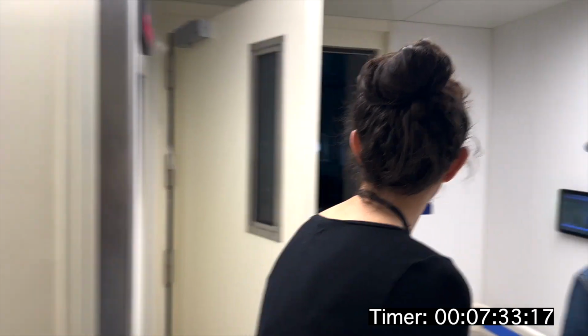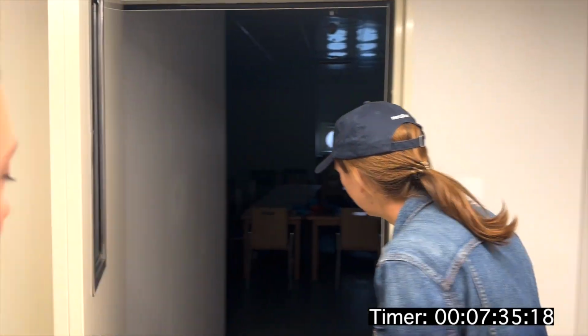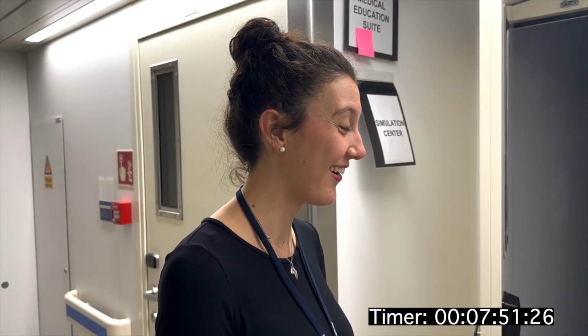This room is a place where visiting doctors and surgeons, if they're not directly in the OR observing surgery, can watch the camera system that feeds from the OR, and they can see what's going on in there as part of a training course. So it increases the capacity to not have a ton of people in the OR directly watching, but they can still observe through the camera system.